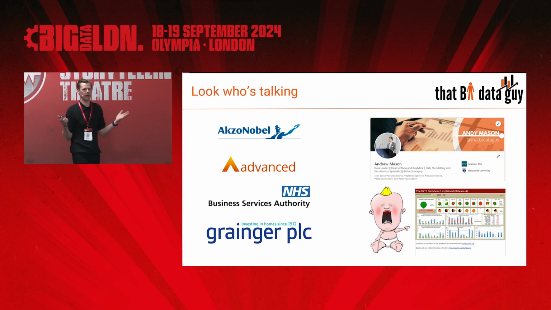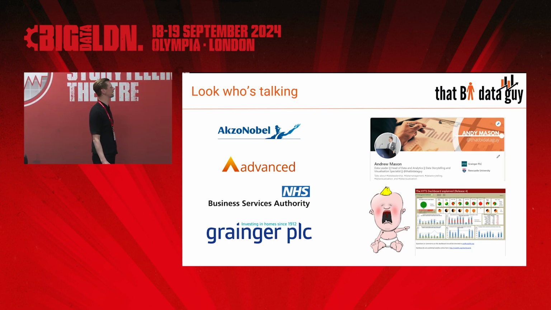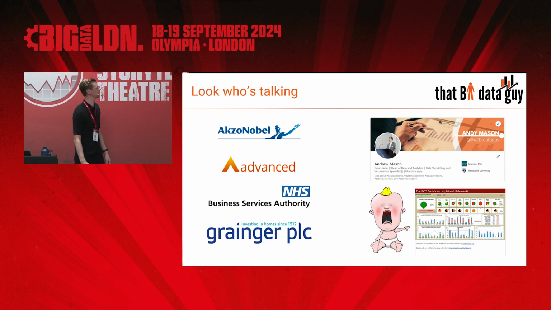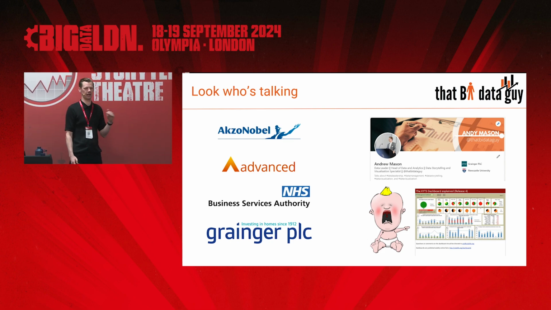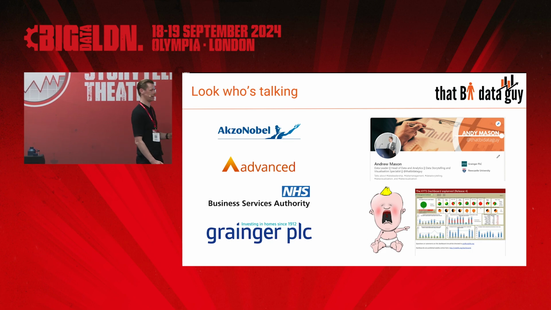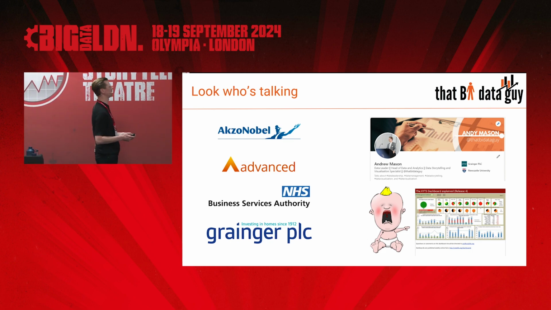So, who am I? I'm Andy Mason. I've been a data professional for over 15 years, worked in some big sector-leading organizations, but fundamentally, I am a data viz crybaby. And if anyone follows me on LinkedIn, I whinge and whinge and whinge about poor data viz. And I'm going to give you about 25 minutes of that whinging now.